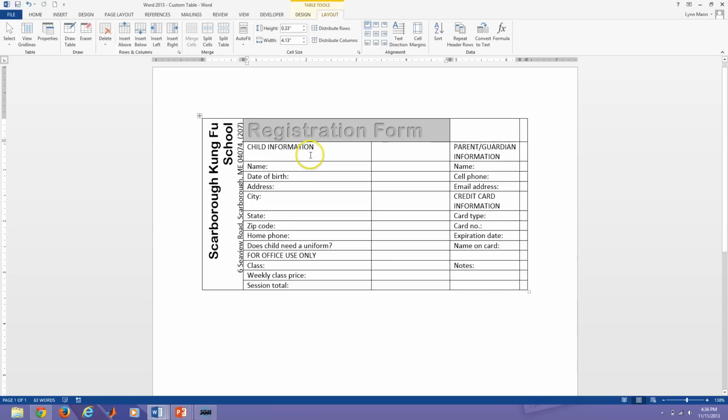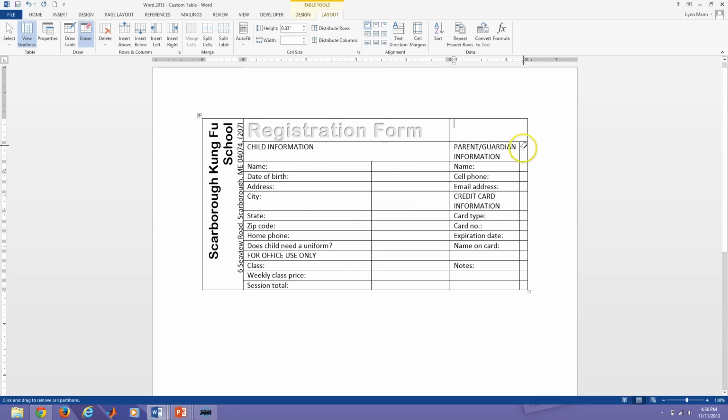A quick way of doing it, I found out with 2013, is we have an option of erasing borders. Now it's not just the color of the border, it's actually merging the cells. So on the Layout tab, in the Draw area, I'm going to click on Eraser. And what this does is, as long as I just click on the line, it erases the border between these two cells and in essence merges it.